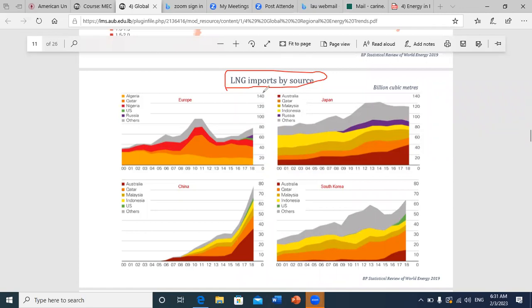Of course, as usual, in some countries you can observe some peaks at certain times and then a reduction. So this is affected by several factors. Whenever we talk about importation, it's mainly affected by political issues. We can see that in Europe, the maximum consumption was around 2010. And then we started to have a decrease in consumption because we were trying to rely less on importation and more on renewable energy. We can see also that in several countries we have nearly steady state importation.